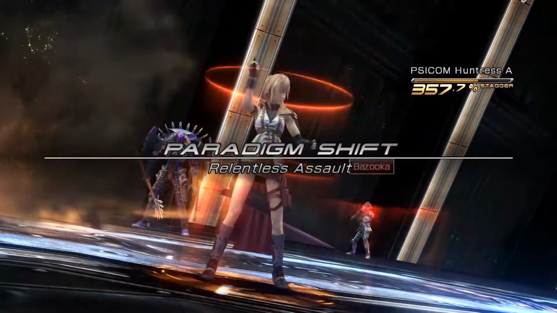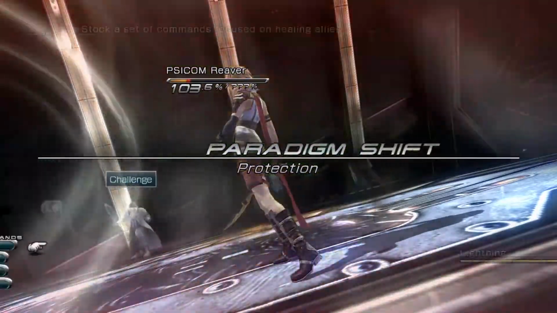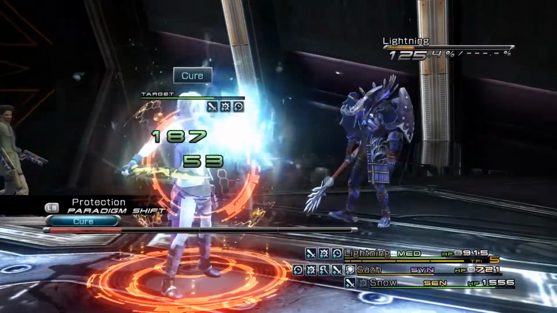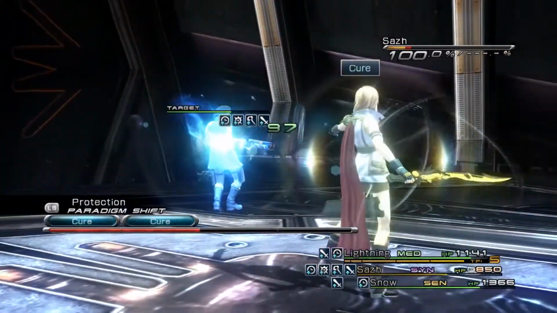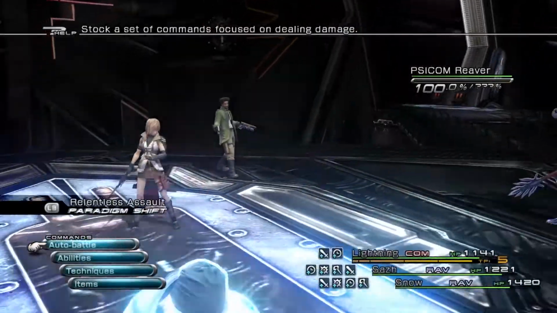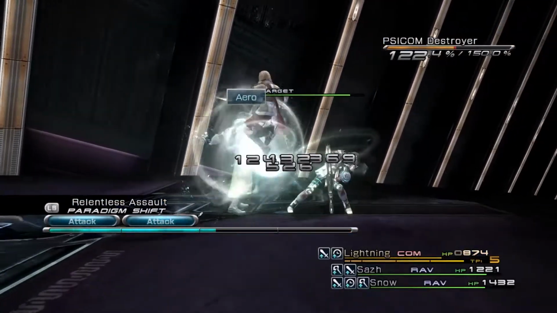Maybe switch to Relentless Assault on that Huntress because we can. Oh, maybe not. New strategy. Just keep Lightning alive for a second. Maybe get Snow some buffs back up again as well. Right, get the last Destroyer out. He shouldn't be too bad.